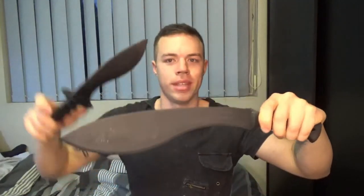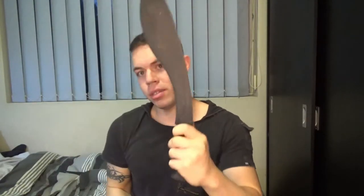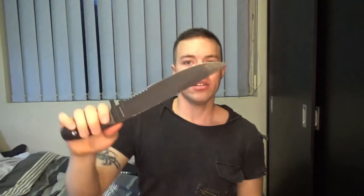Next one is this one and this one. These two actually came as a kit — they came together. Kind of cool. I quite like this one especially. Next we've got this hunting knife, which I've actually taken camping and stuff, so it's actually had some use. Not for actual hunting, just other things you do when you're camping and you need a knife to cut something.